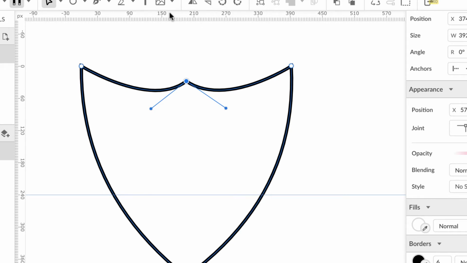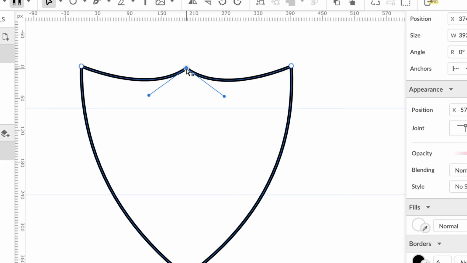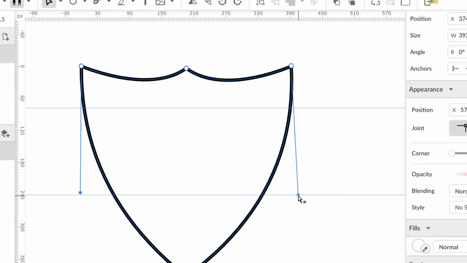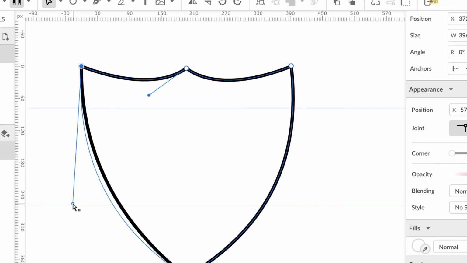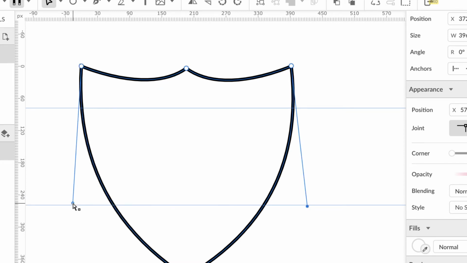And if you go into your ruler here, right in here, and you just drag, you could bring this down. This will help you line up these things if you need to. And again, it doesn't have to be perfect. And then maybe I'll just drag this thing up a little bit from there. And that looks kind of like a shield. Anything you want to change about it, if you want it more rounded, you could pull this out a little bit more and then drag the guide down so that you can do the other side at the same place. And just do something like that. And that looks kind of like a shield. That's all you really need for right now.